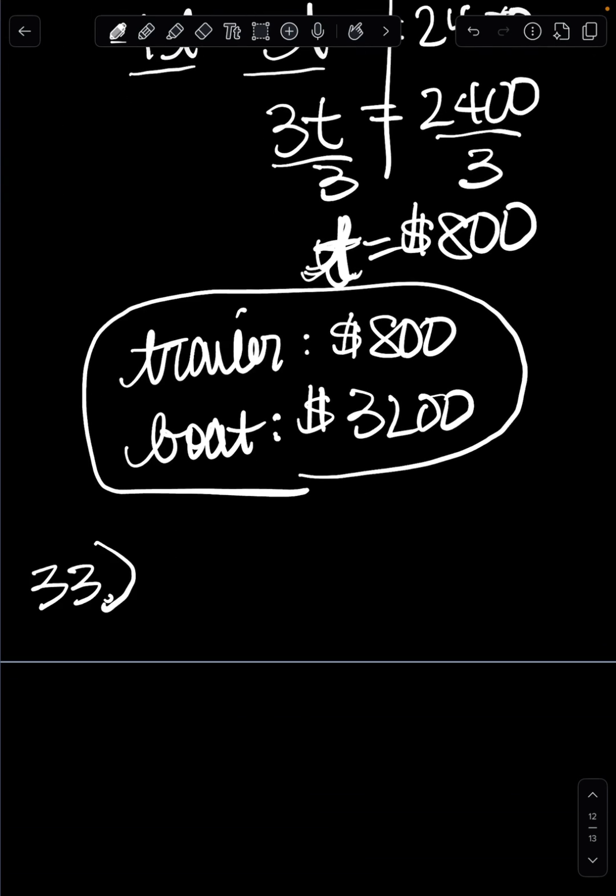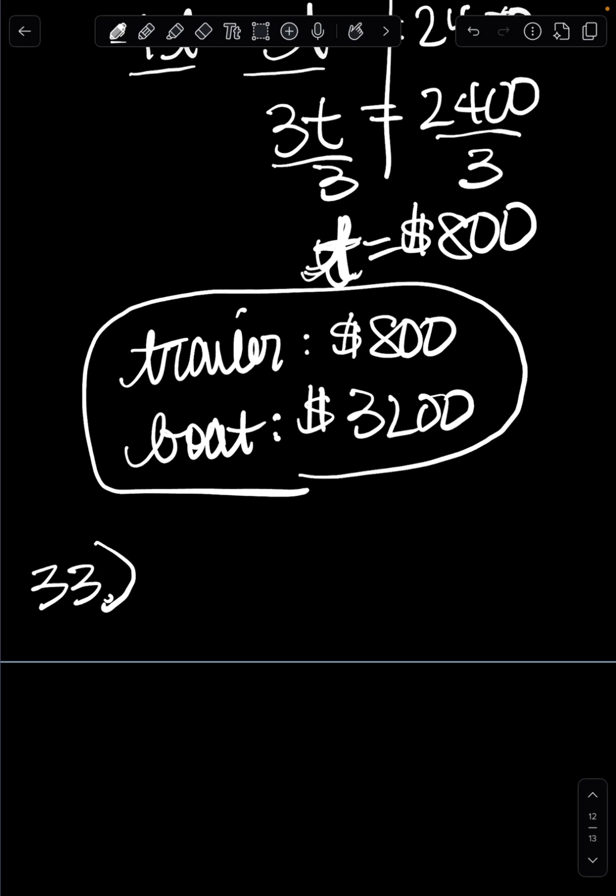Number 33. On a multiple choice exam, Dr. Guthrie gives 2 points for a correct answer and -1 point for a wrong answer. No points are given for an unanswered question. Jeff left 2 questions unanswered, missed 6 questions, and received 82 points on the test. How many did he get right, and how many questions were on the exam? Right, so the question that we need to start with is, how many did he get right? If we can answer that, then we can figure out how many were on the exam altogether.